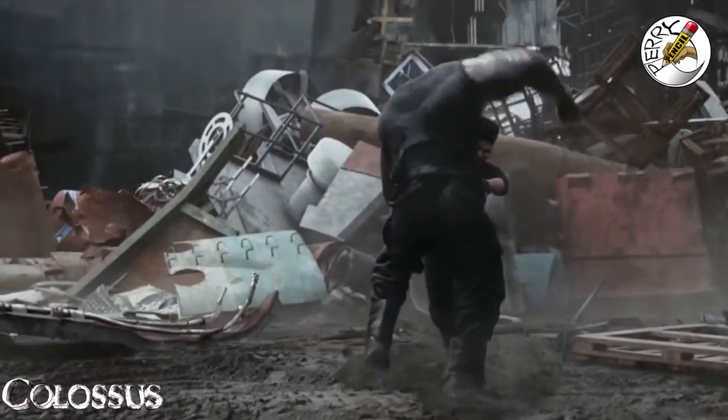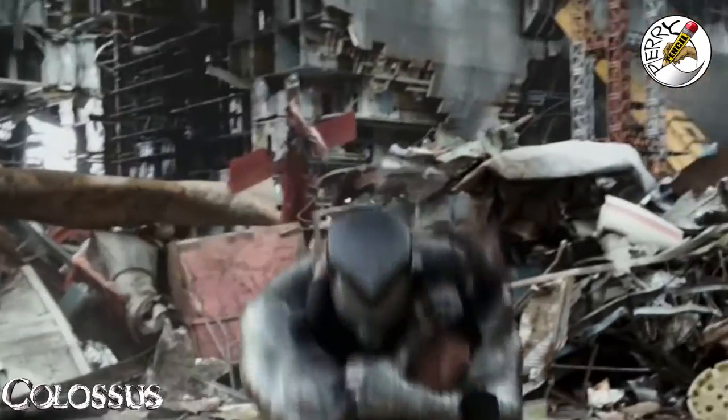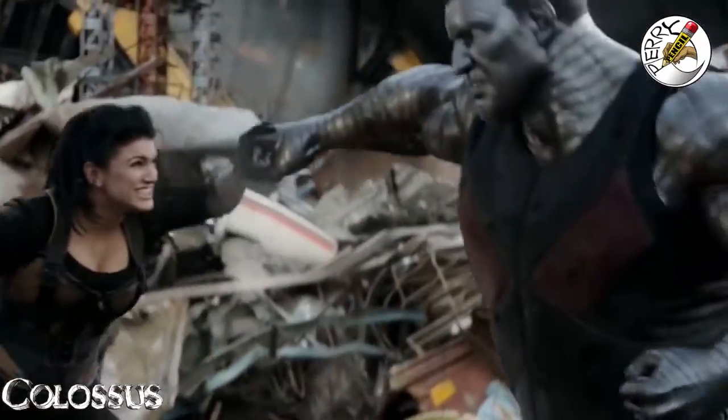Hello, this is Perry Pencil, and today we're going to be focusing on Colossus. With this tutorial, I'm going to be dealing with how to draw his bust. So that's just going to be his head and his shoulders pretty much. And he's a very likable character.